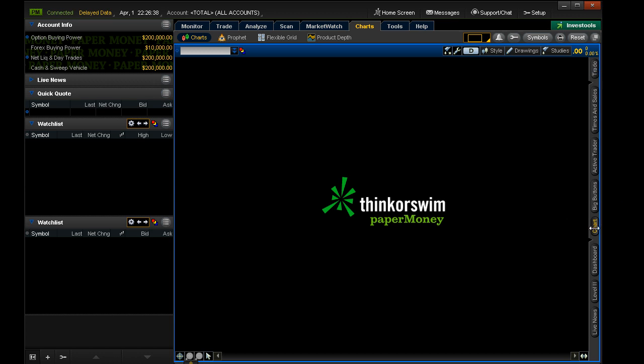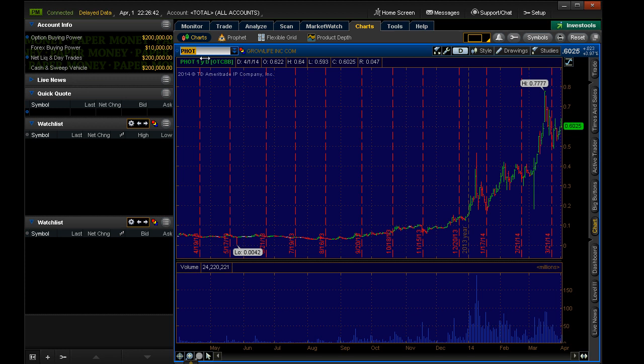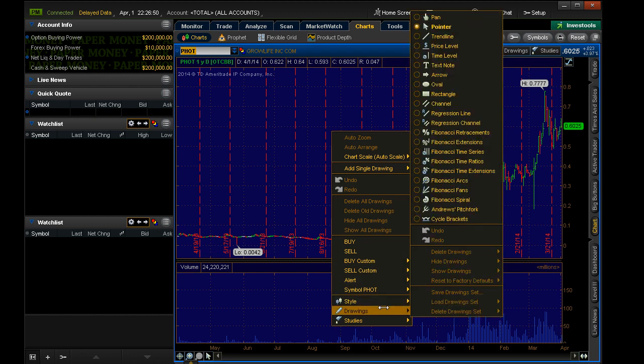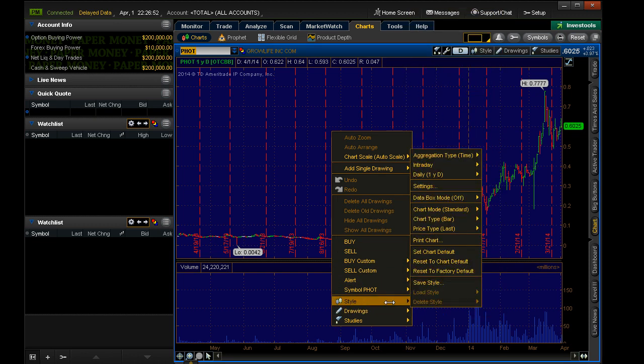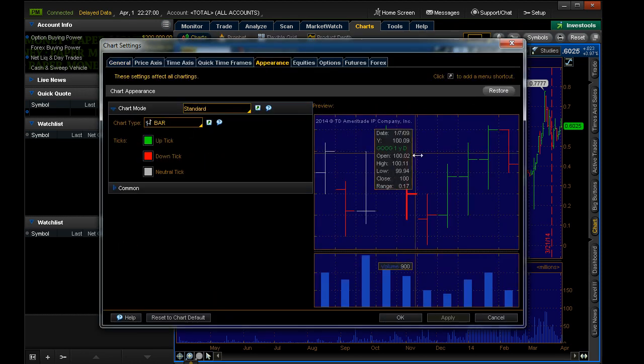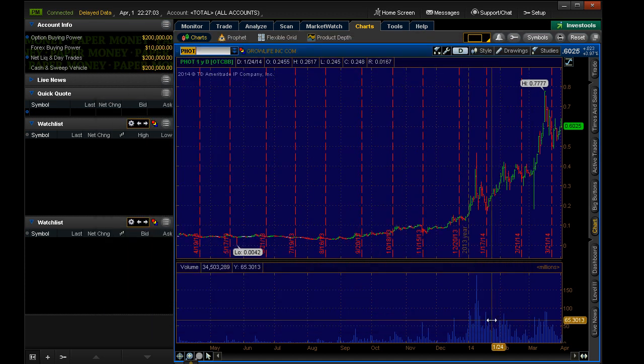So if you click on chart, it'll give you a chart. So let's just put up a sample stock, FOT. All right, it'll give you a chart of it. Now it looks a little rough, but if you right click on it, you can always customize the chart to your liking. You can change the style, you can change the chart mode, you can go into style settings, and you can even change the appearance. You can change the colors, all that. But after a little while, you'll get familiar and comfortable with this anyway.